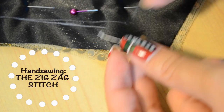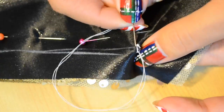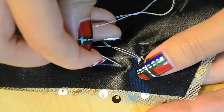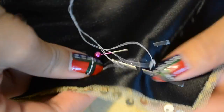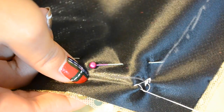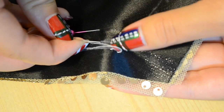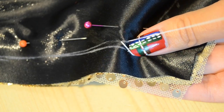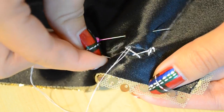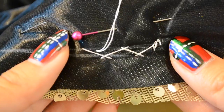For those of you that have a machine, you can stitch up the side seams. But for those of you that don't, I'm going to teach you how to hand sew the zigzag stitch — don't be intimidated, you can do this. Begin by stitching in place three times to make sure it doesn't move. Go diagonal, grab a piece of fabric, go under and through, and pull it. Then go diagonal in the other direction, go under, grab a little bit of fabric, and pull through. All you beginners might find this stitch a bit intimidating, but it's so awesome because it stretches as the stretch fabric moves so that you won't rip your skirt.